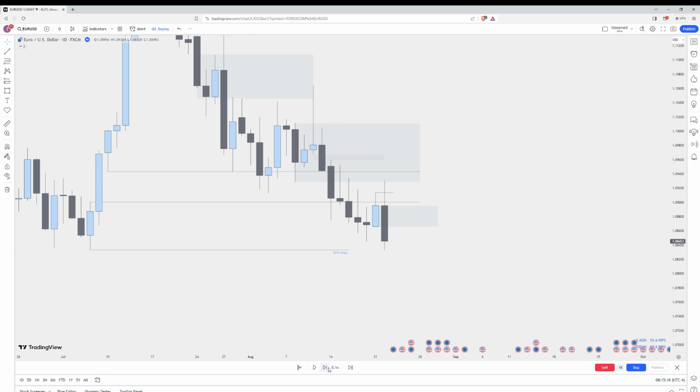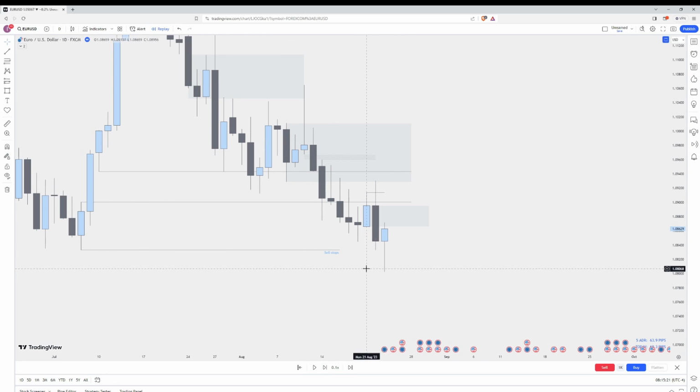So if you play that out, there you go. Wednesday pierces this level, and then we get instant rejection. So again, for me now, I will sit out. Price has tapped into this order block, but this big rejection on the downside is not too convincing for me. I don't want to short the market just yet.